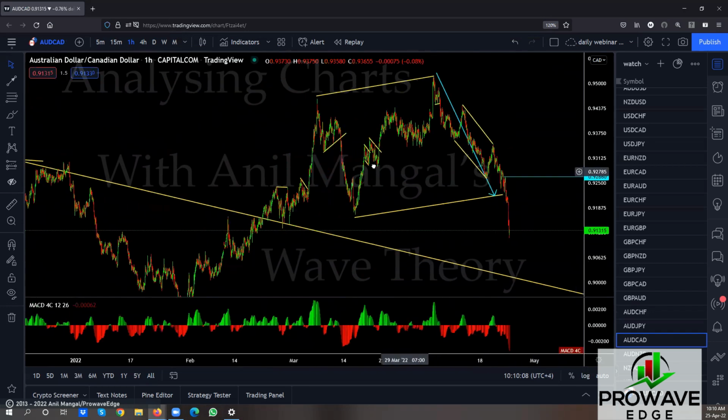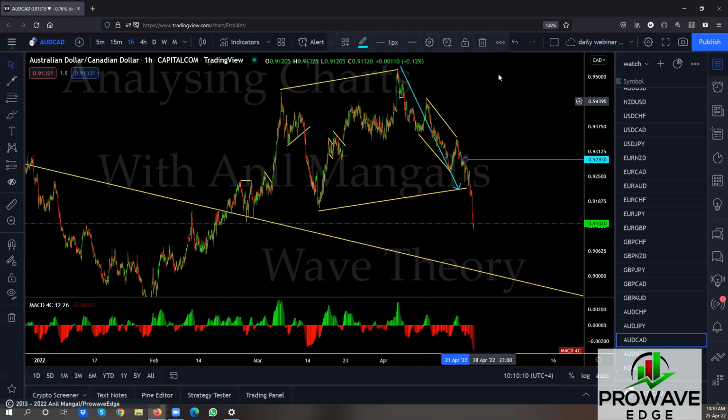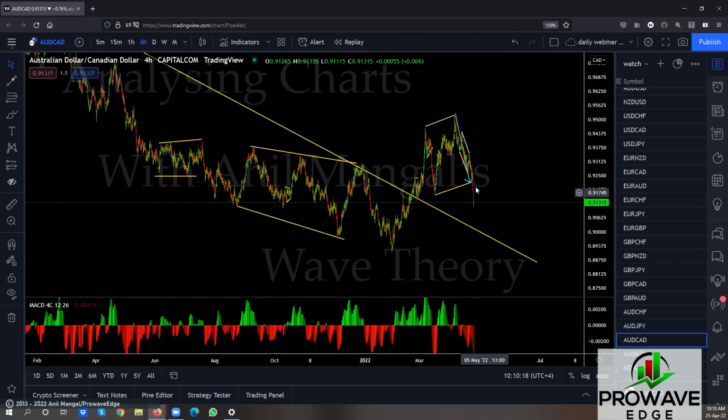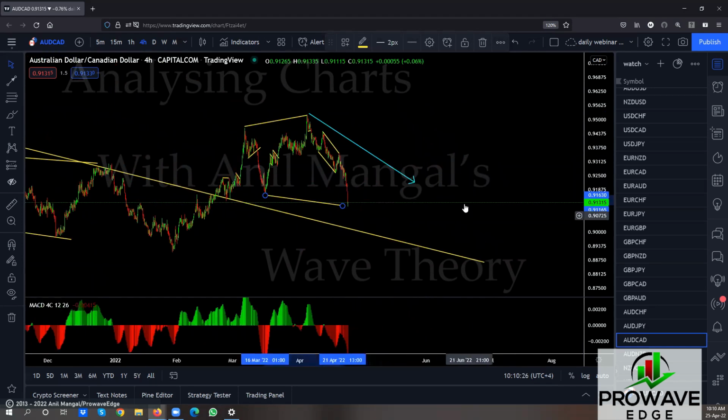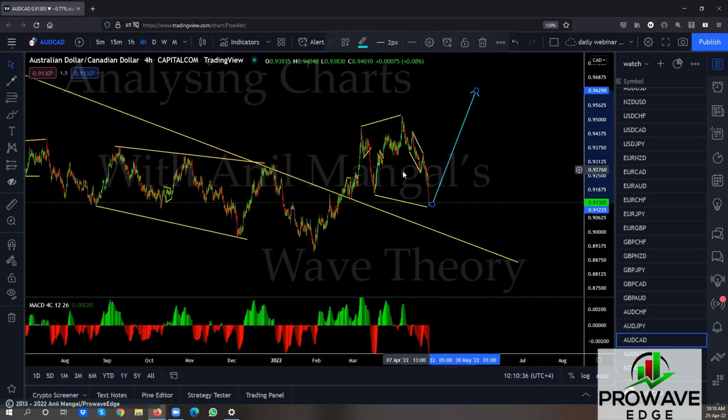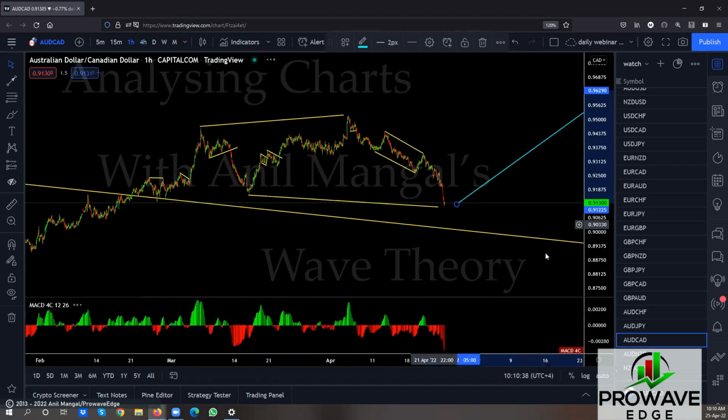This one also came much lower than expected. Take that out, that didn't go up. So if we're looking back at the structure, what do we see? Yeah, it still has to turn. It's just going to be an expanding flat. I don't see this keep going down anywhere because that will have to be the end of the structure, and that doesn't make sense. So I still think we could be looking for turns here. And if we get that turn, sorry, I'm looking for this one. We're looking for the upside. So any buy setup would be a trade. Go to the 1 hour, wait for the buy setup.